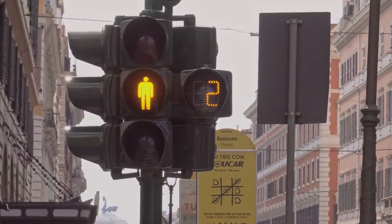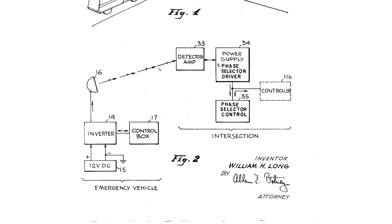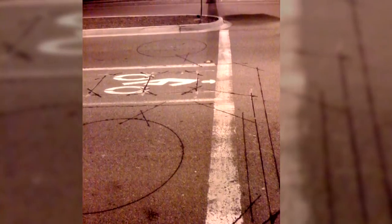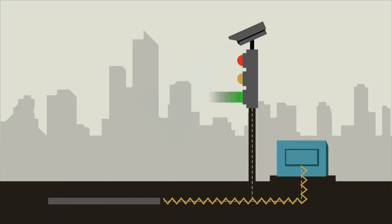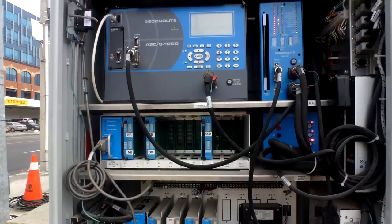So far we've only been talking about signals on a set timing sequence, but most traffic signals these days are more sophisticated than that. Actuated signal control is the term we use for signals that can receive input from the outside and use that information to make decisions about light timing and sequence on the fly. These types of signals rely on data from traffic detection systems. These sensors can be embedded cameras or radars, but most commonly they are inductive loop sensors embedded into the road surface — essentially large metal detectors which simply measure whether or not a car or truck is present, sometimes to the annoyance of bicycles, scooters, and motorcycles that may be too small to trigger the loop. Whatever the type of sensor, they all feed data into an equipment cabinet located nearby. Inside this cabinet is a traffic signal controller — essentially a simple computer that is programmed with specific logic to determine when and how long each light will last based on the information from the detectors.